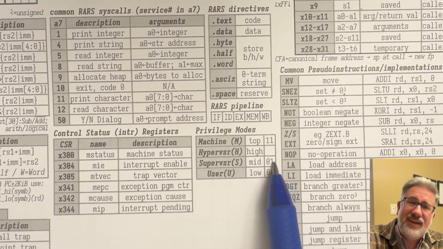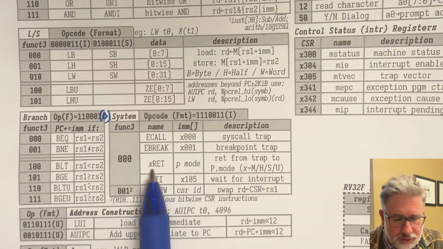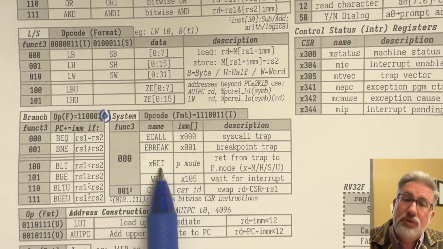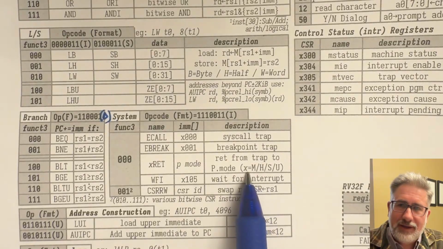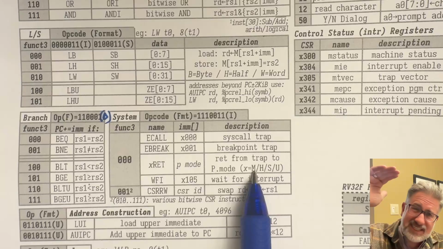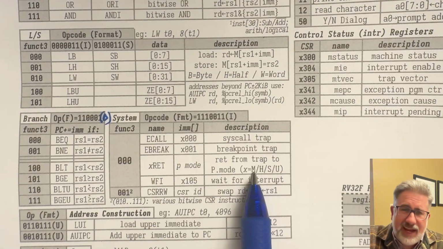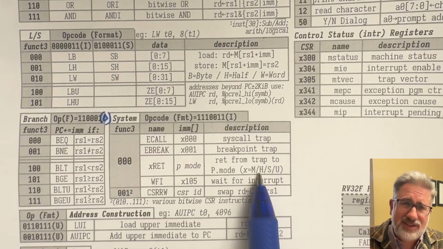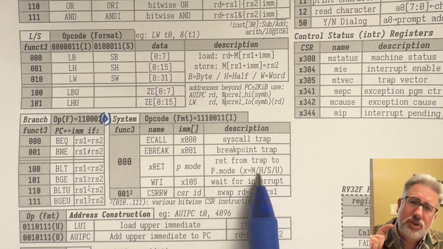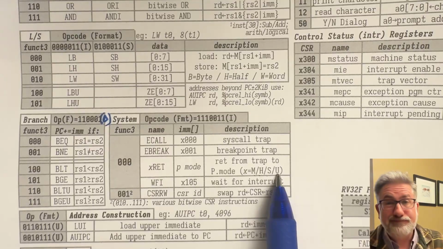And then when it's done, it'll return back to user mode. And so we have a special instruction called URET, right? That is going to return from supervisor mode to user mode. And the X can be either M for machine mode. This is the highest level of privilege, and it operates on the lowest level of hardware. H is for hypervisor. This is a sometimes used intermediate mode between machine and supervisor. And then S is for supervisor, and U is for user.